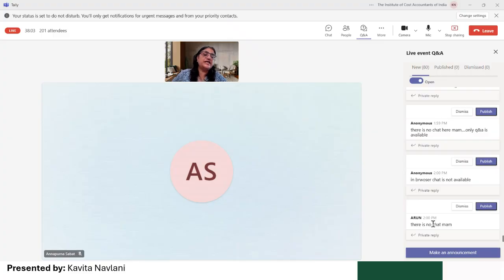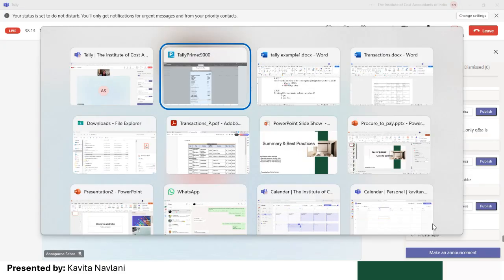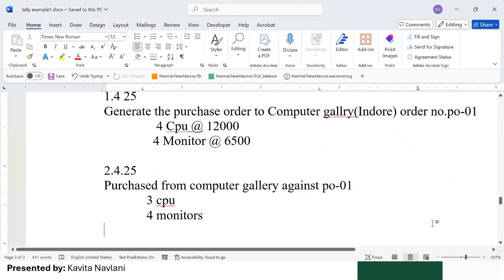There is one option, that is the chat option. In the chat option, you can find the question. Okay, if you are not finding the question, then no issue. Please don't waste the time. Just take the screenshot of this.